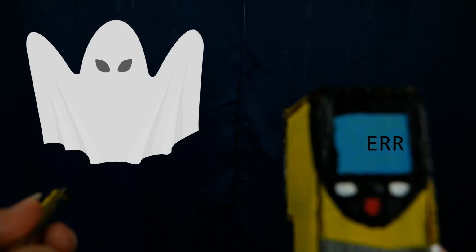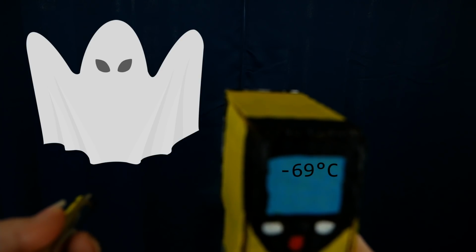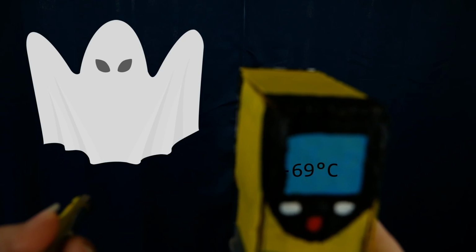Okay, let's go ahead and start with the thermometer then. All right, so we've grabbed the thermometer, and now we're going to turn it on. Very good, and now let's go ahead and point it at the ghost. Alrighty, what does the monitor on the thermometer say? Oh, looks like we've got a freezing ghost. That's excellent. Why don't you go ahead and put the thermometer down then?